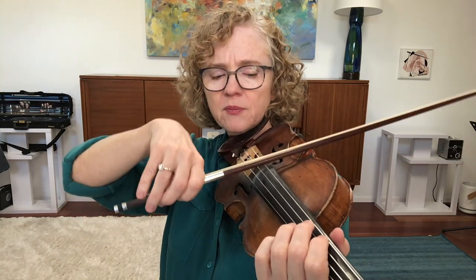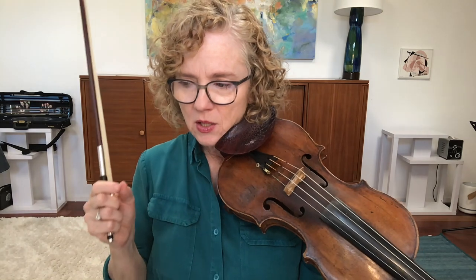Try the experiment from earlier with your bow hold. If I'm assuming you have a Russian bow hold, hold your bow up and then remove your pinky. What happens? Probably the stick falls pretty much out of your hand. So you probably are using it. When it comes to, I would say, articulations where we need to be clean and exact.